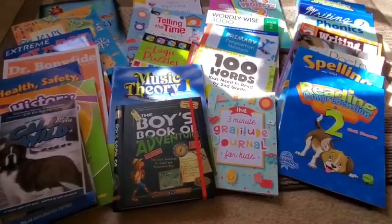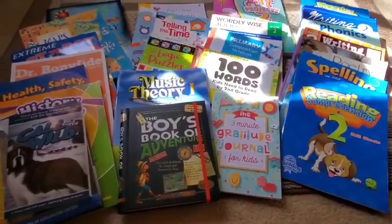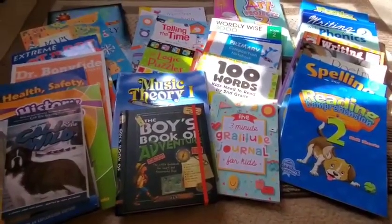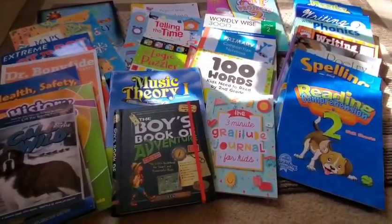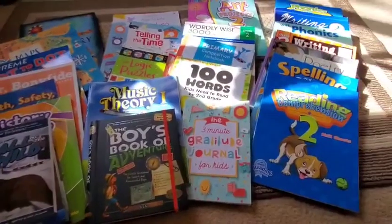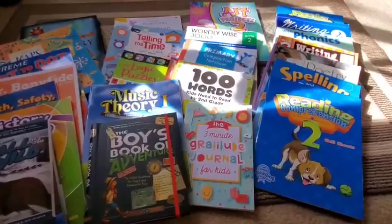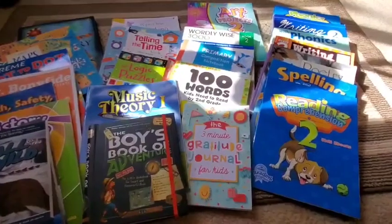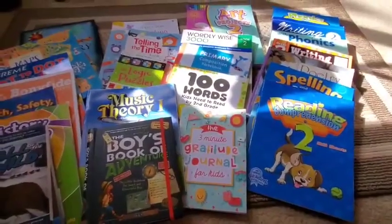In addition, he will be doing Reading Eggs, which is another online program he will be using. I didn't mention it for her, but she does Reading Eggspress, which is for the older kids. So that is something we'll be adding in. Now let me go ahead and show you the Beka. I also we're going to be getting Spelling Workout. We do Spelling Workout every year. Both kids do it. So I will be getting that as well. I don't have that in front of me, but this is what I have purchased and have so far.